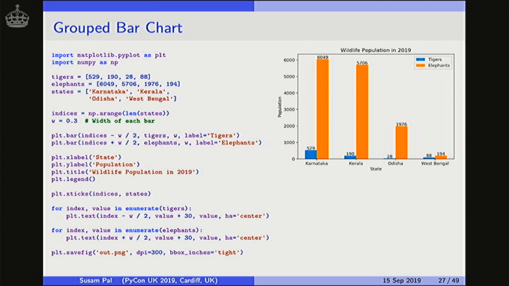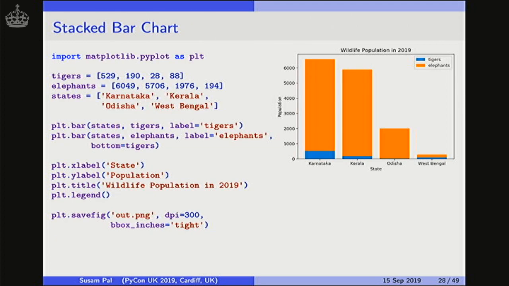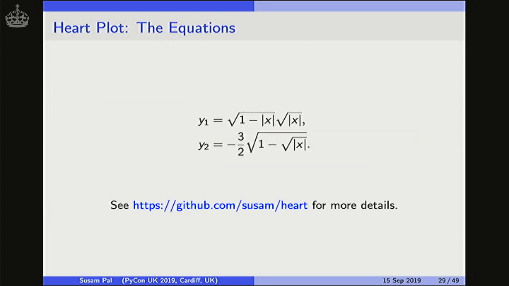So when we talk about bars, we can make grouped bar charts like this where I am showing the number of elephants along with the number of tigers. And we can also make stacked bar charts like this where the bars for elephants are on top of the bars for tigers. The code is a little bit more verbose. I will not be describing it right now. It is in the slide and I will be sharing the slide on Twitter later. So for now let me move on to the next topic.